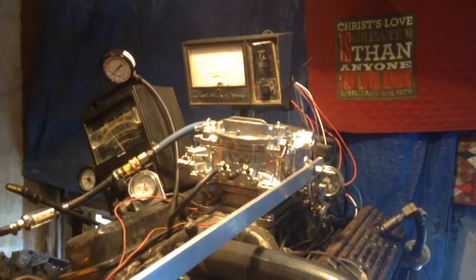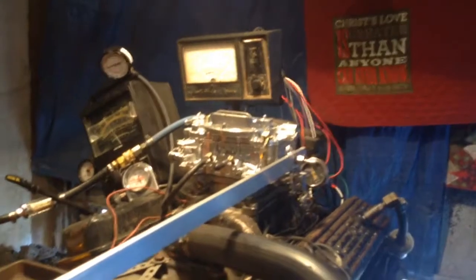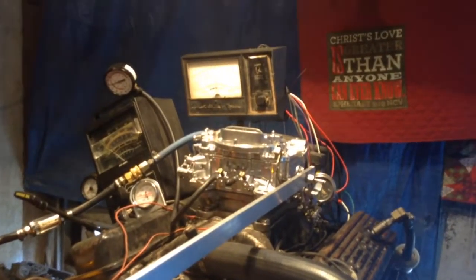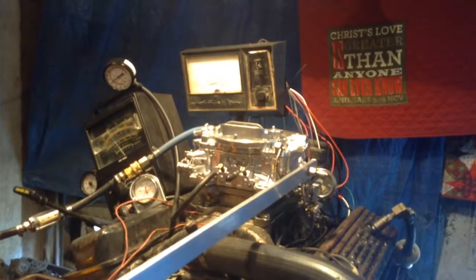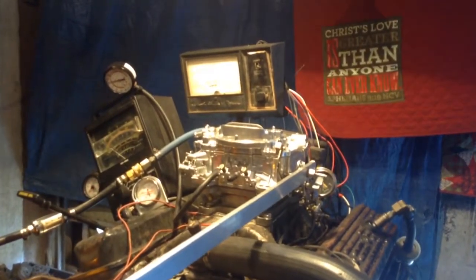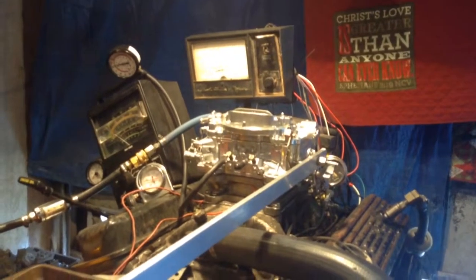All right, you see that thing shake? That's up to the rev limiter at 5,500, and that carburetor takes it up there like nothing. About 375 foot-pounds right there at 5,000. No problem at all. Let's get her for sale, boys.